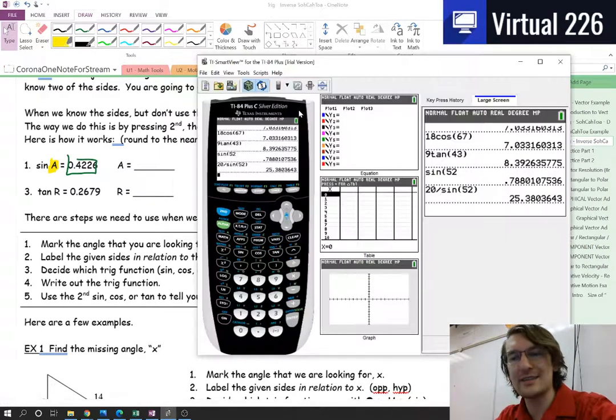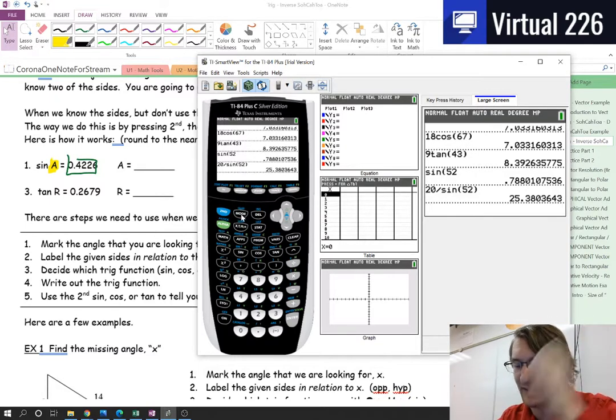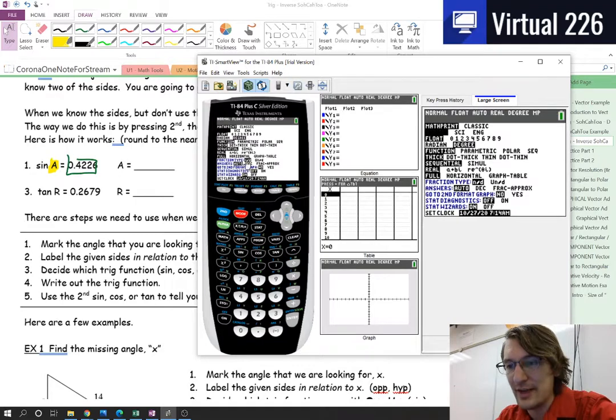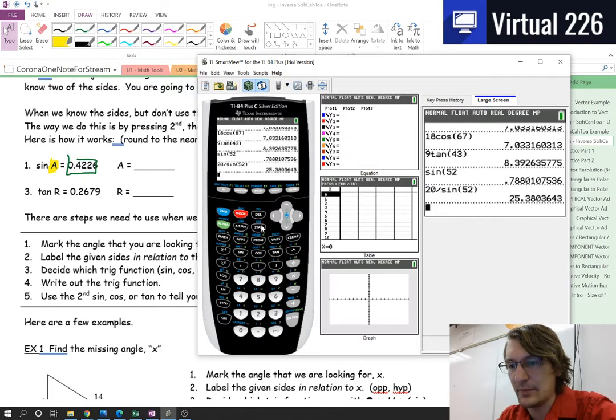It's important for us in a physics class. We like to use radians. You don't have to use, excuse me, we like to use degrees in this class. You don't have to use degrees. You could use radians if you want. Nothing wrong with it. But traditionally in this class we're going to use degrees.